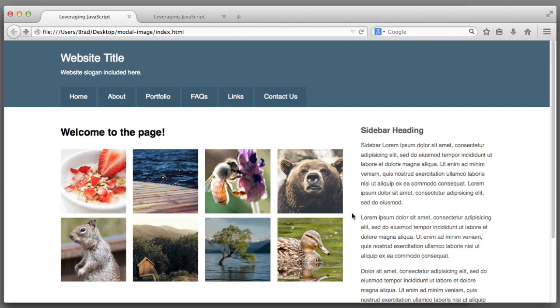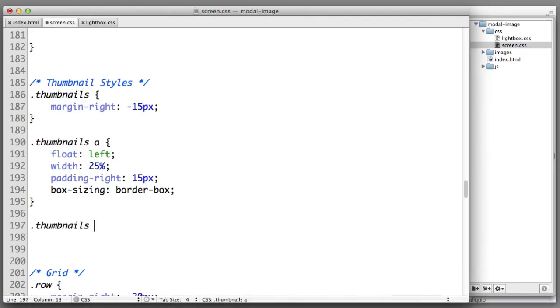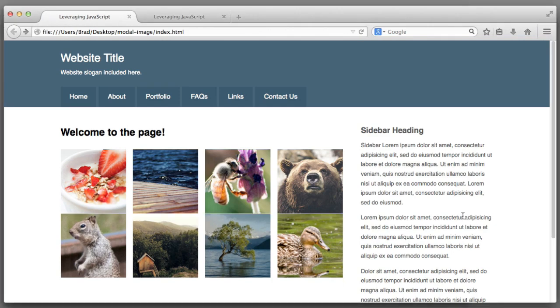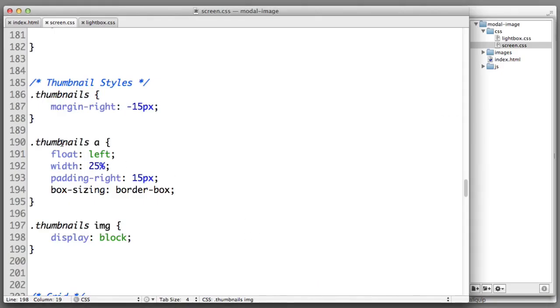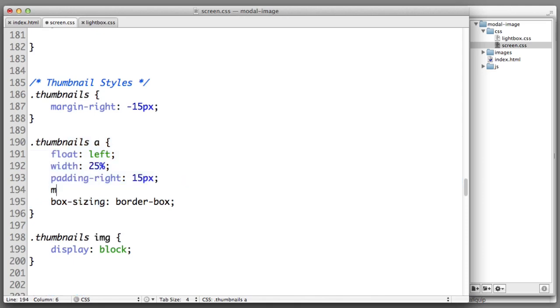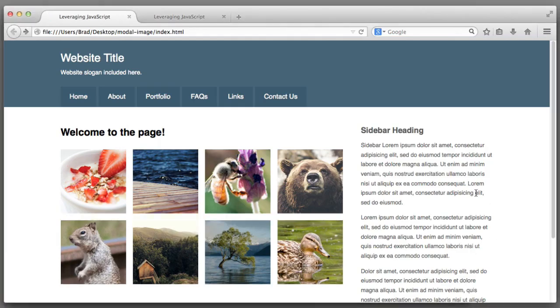Let's begin by zeroing out this default spacing, which is present because images are inline elements by default. So this means they can be affected by things like font size and line height. Now to counteract this, we can simply make them block level elements. So now we see the vertical spacing is gone, and now we can provide a very specific vertical margin. So on our A elements, I will simply say margin bottom, 15 pixels. So now we have consistent spacing horizontally and vertically.